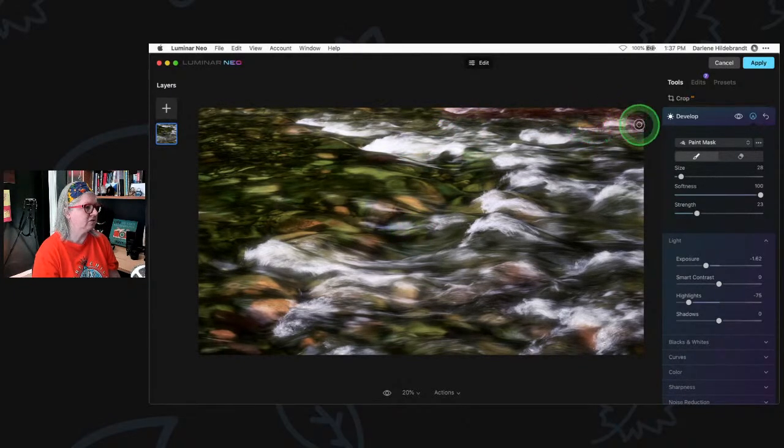So I'm basically doing, this would be burning. So burning is darkening. These are old darkroom terms. See how that's affecting that area? So anything that I want darker, I could do this over here as well. So I want to get these edge bits darker.